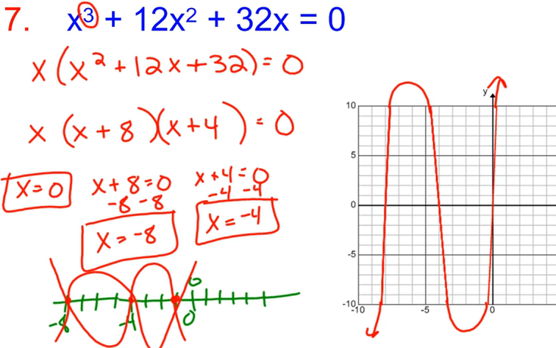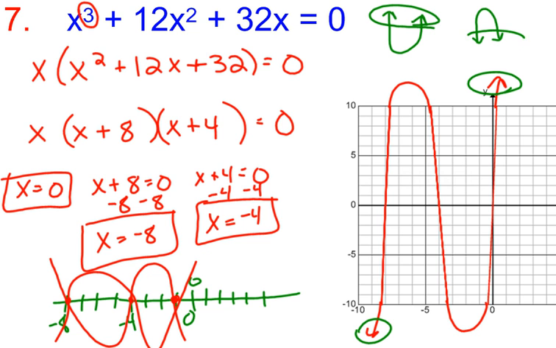One of the things we're going to talk about later is how when you have an odd degreed graph, your arrows go in opposite directions. Think of our parabolas. Those are even degreed, meaning x squared, it's a 2, 2 is a squared number. They go in the same direction, the arrows do, whether it's up or down. Cubic functions, your arrows will always go in opposite directions. So one's going down, one's going up, or one's going up, one's going down.